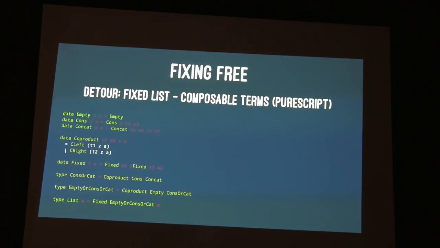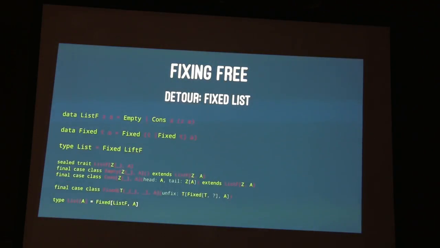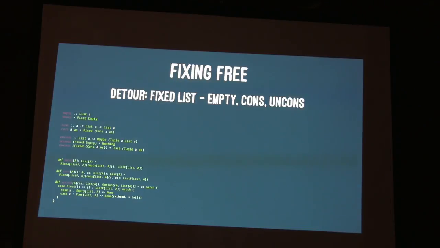Actually, here I just show you how this really does enable a new level of composability. So in this original example, I still have a sum type for list, right? It's either empty or it's cons. But I can split those two things apart. I can have lists that are always empty or lists that are always cons. And that's sort of the secret to making free structures composable, is being able to split out those different features independently and being able to combine them as necessary. You can do the same thing with a list. It's sort of silly, but at least it's a simple example.